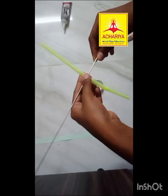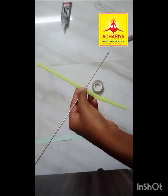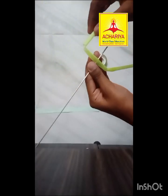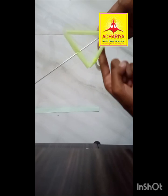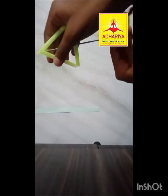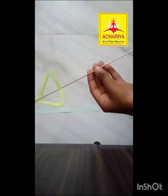Make 3 cm cuts on each side. I make cuts on both sides and turn it like this. And place a piece of tape here as a belt. Like this. You should place the tape here as a belt to hold it. Now it's all right.